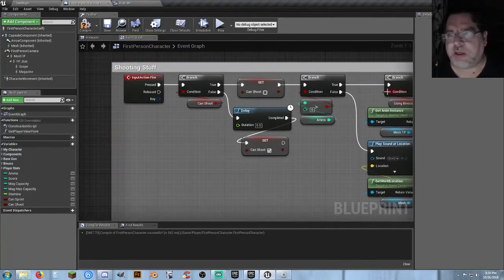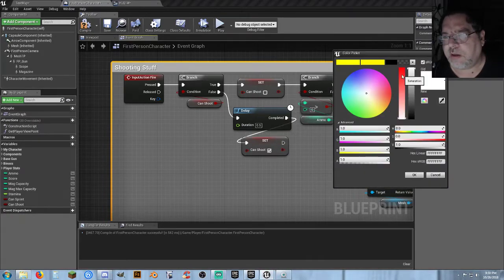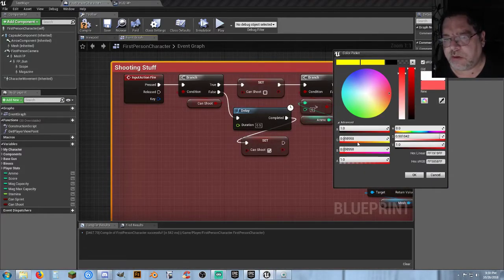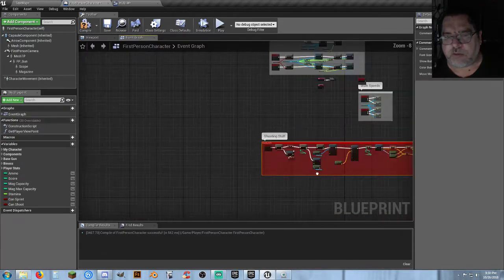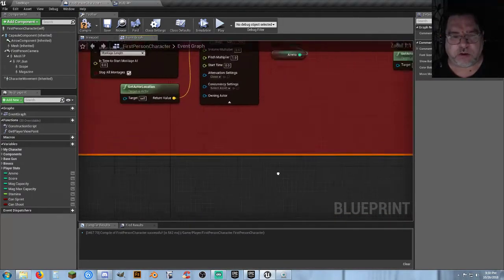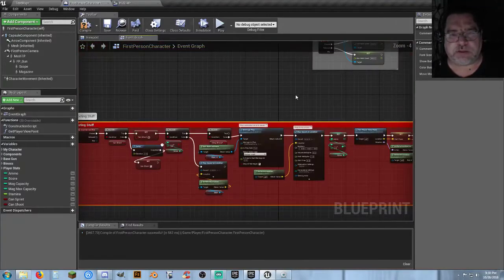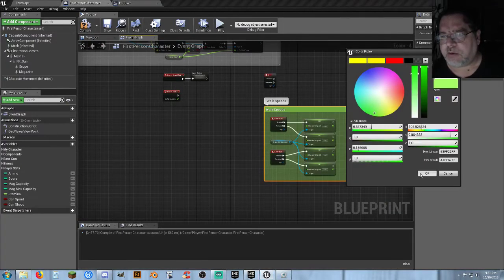But what I'll do is I'll click on that, and I'll go to comment color, and that should be red. So put red 1, green 0, blue 0. And what the heck? Let's throw it up here. So now we know that that's a big red block that is for something that's damage doing. Whereas walking, we can come in here and just make that green.